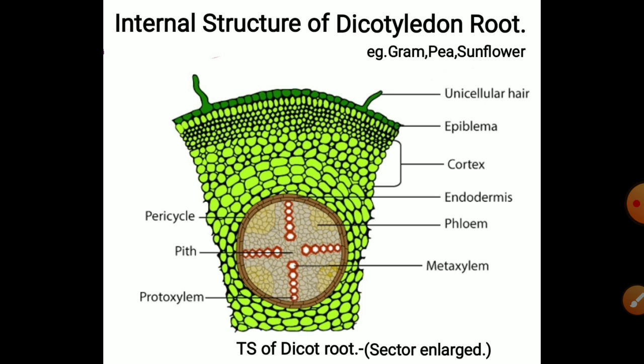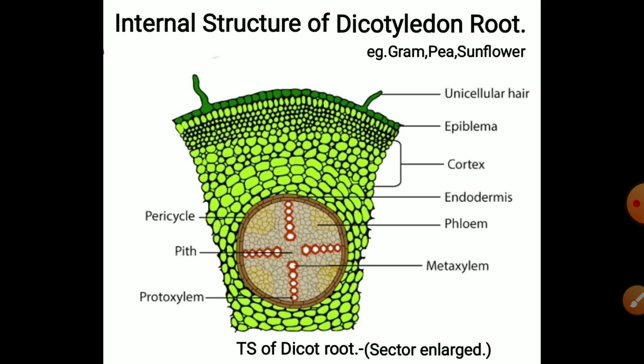Now some people call it the piliferous layer. Pili means hairs, flagella-like hairs. Some people call flagella pili. Over here, just like pili or flagella, there are unicellular root hairs. Therefore, due to the presence of the unicellular hairs or pili, this epidermis is also called the piliferous layer or epiblema, or we can simply call it the epidermis, the outermost skin, the protective skin, the absorptive skin of the root.